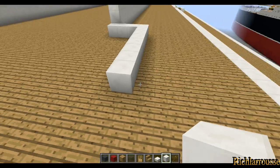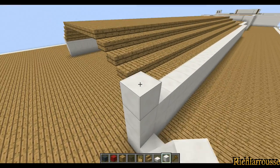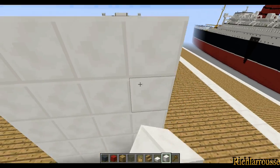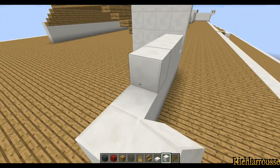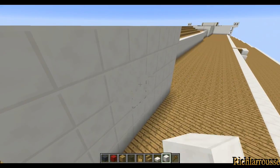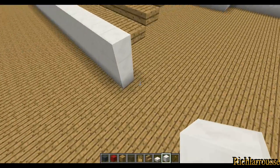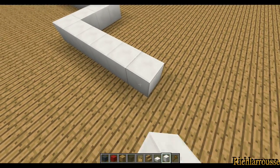1, 2, 3, 4, 5, 6, 7 like that, and then increase that to 5 high, so 2, 3, 4, 5. And then make this 5 high there. So that's one side, and I'll do the same on the other side. So one block, and then 1, 2, 3 out, and then 1, 2, 3, 4, 5.